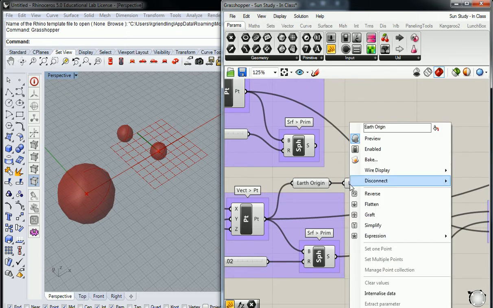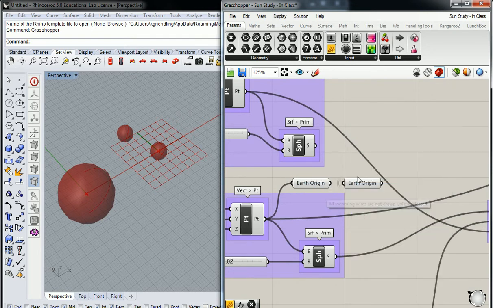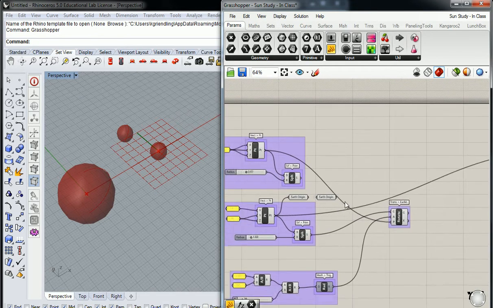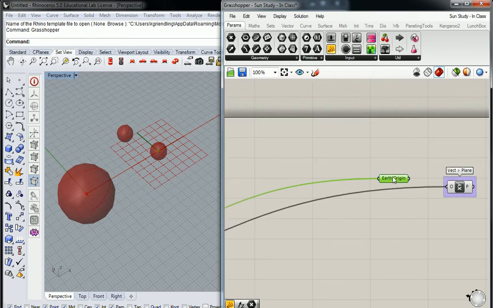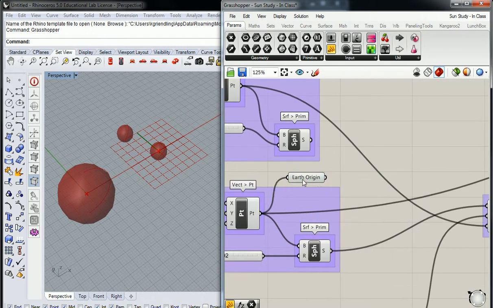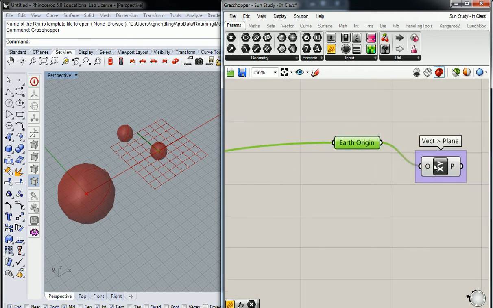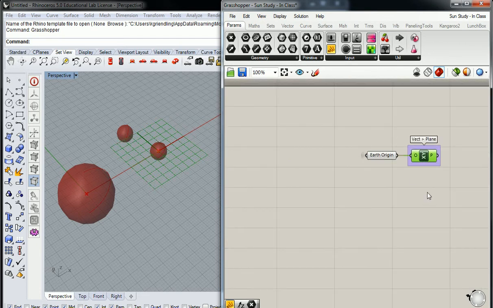If you right-click it and you go to Wire Display, you can change it to a hidden wire display, which puts this little Wi-Fi symbol on the edge. Oh my God. Yeah, it's super powerful. So now I can take that and push it over to my origin. Right, so this sits here as sort of a sign that says I have this information going off somewhere else. And then this one now can override that connection. And it still creates the point at the Earth origin.